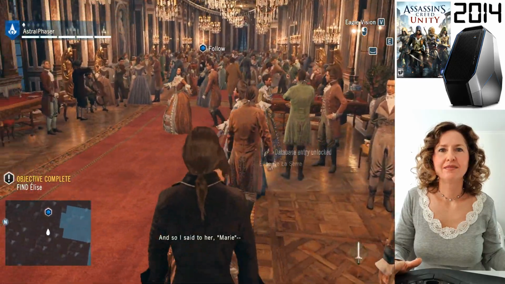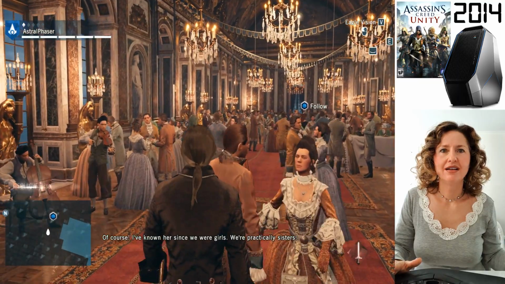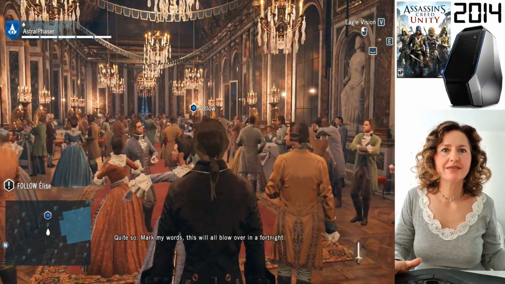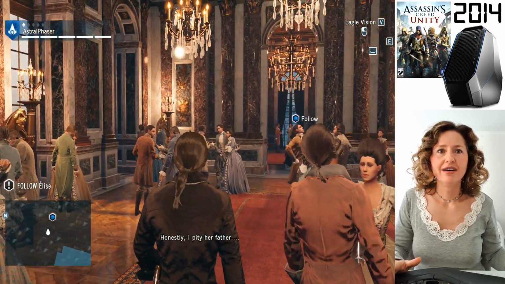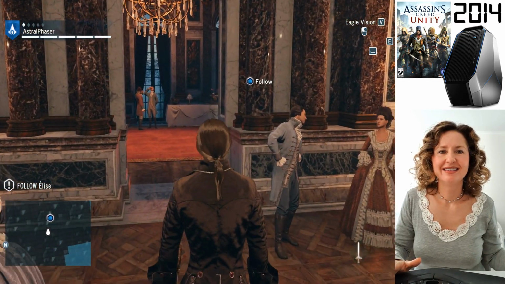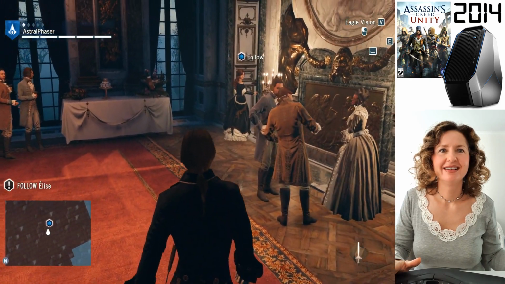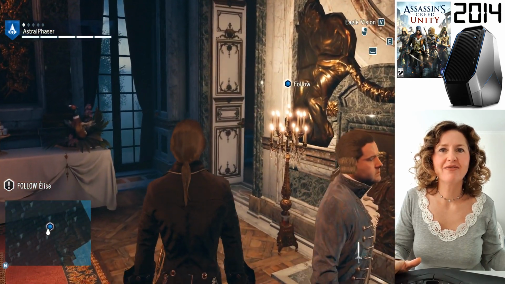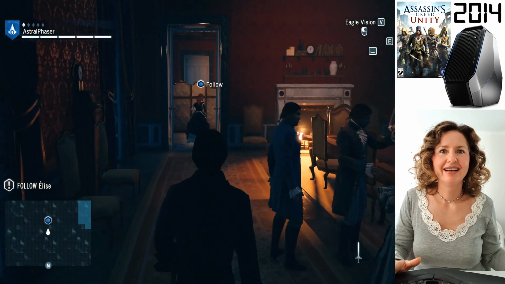And so I said to her, Marie. She's walking that way. You can see her walking through the crowd. Why is she? Should I just call her? Oh. What's it like being with all these fancy lights and stuff? I think these aren't actual lights, these are candle lit. Imagine how long it would take to light all those candles on the ceiling. Oh, she knows I'm following. Yeah. She always did love the chase.